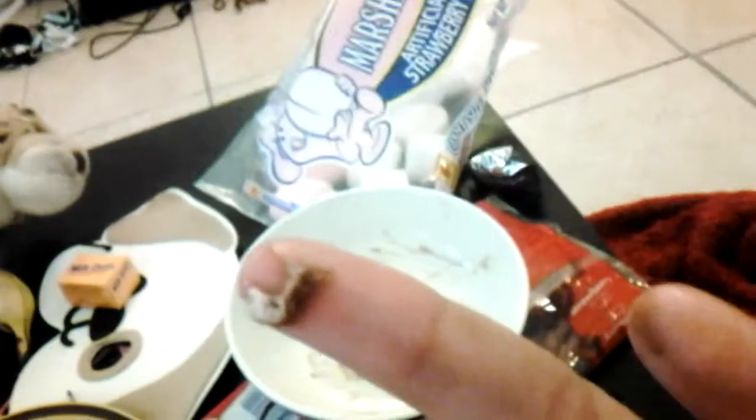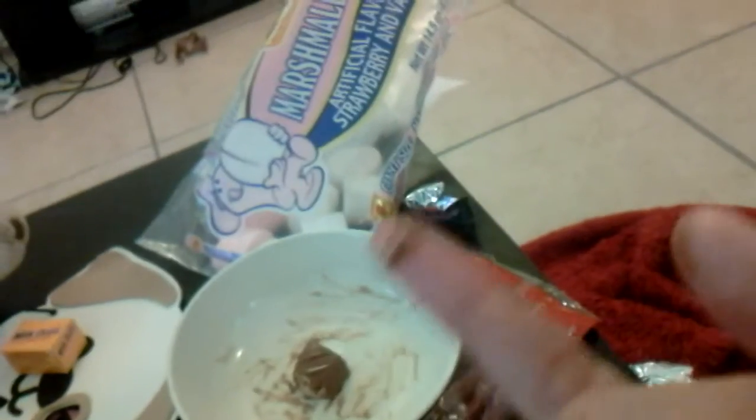It sort of poofed out. You guys, it sort of poofed up. As you can see there, it's sort of going in. So I am going to try this. Burns a little bit. That's how it looks when it's microwaved.